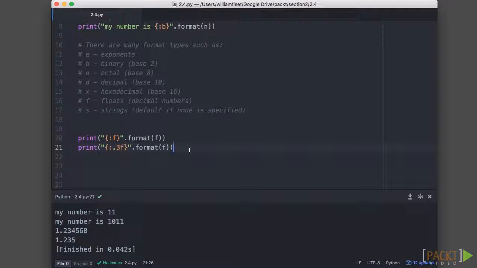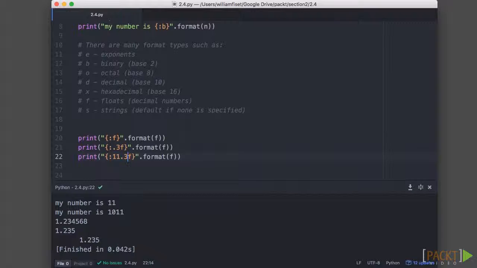Now there's something else we can do, which is specify padding. And what do I mean by padding? Well, best shown with an example. Suppose I put 11 here. So 11 is the number of characters that I want, and 3 is the number of digits after the decimal point.